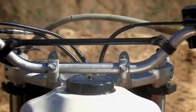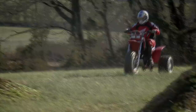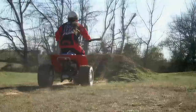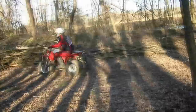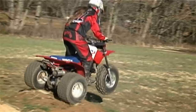Stepping aboard the 350X is like stepping aboard a machine from another planet — almost like riding a kid's big wheel in comparison to a modern-day machine. The seating position feels uncomfortably low, making the transition from sitting to standing difficult, especially on long rides. It's difficult to tuck in alongside the machine to counterweight for corners, so larger riders will often find their rear ends sitting on the fender. The low seating position makes the handlebars feel all jacked up and chopper-like while sitting. Standing in the attack position, the 350X feels pretty comfortable, with a nice relationship between the bars and foot pegs. The pegs were narrow, uncomfortable, and didn't provide good feeling by today's standards.